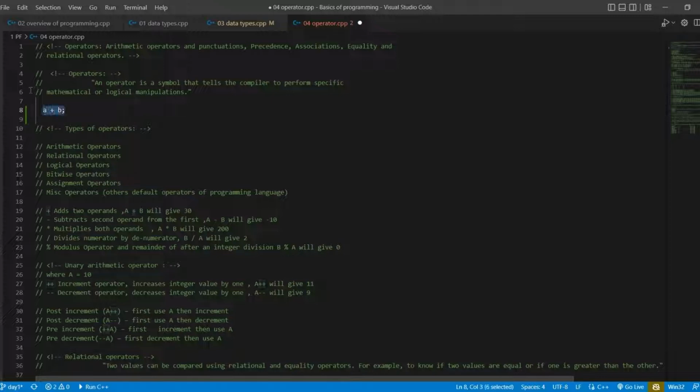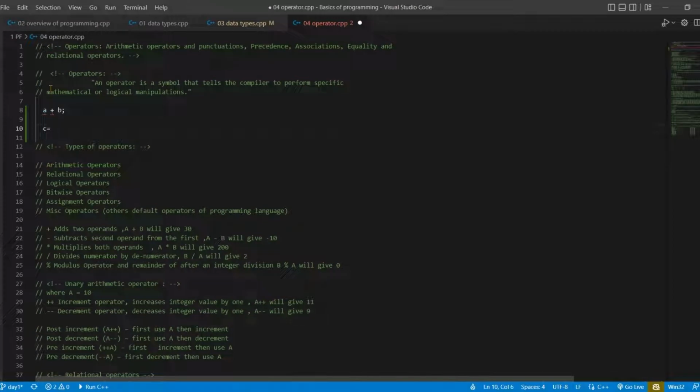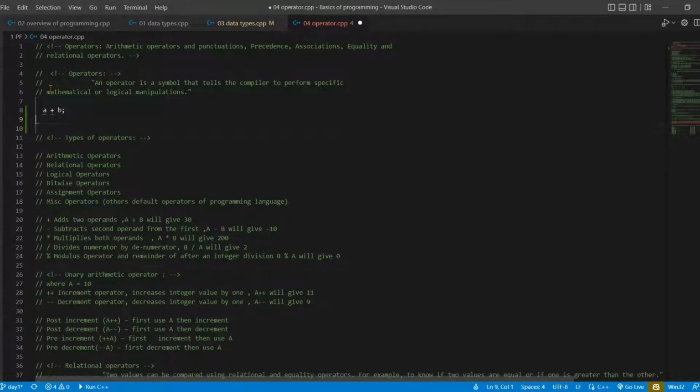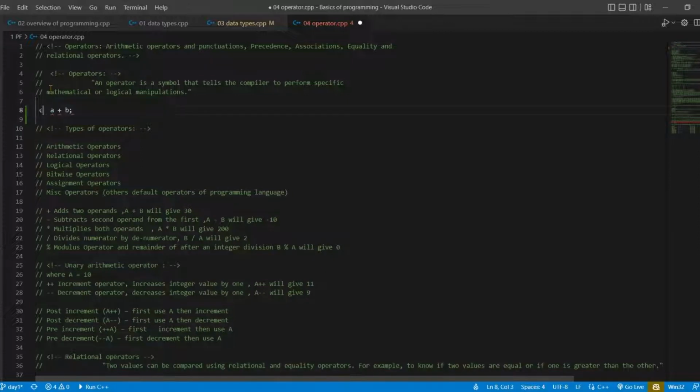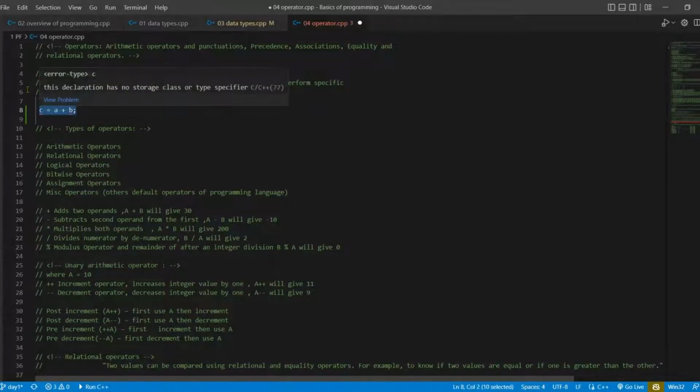This is a mathematical manipulation, like adding a value to b, and in the program maybe we are going to store that value in the variable c. So operators, in simple words, are symbols, nothing more than that, and they tell the compiler which kind of operation we are going to perform on the values, like mathematical or logical operations.